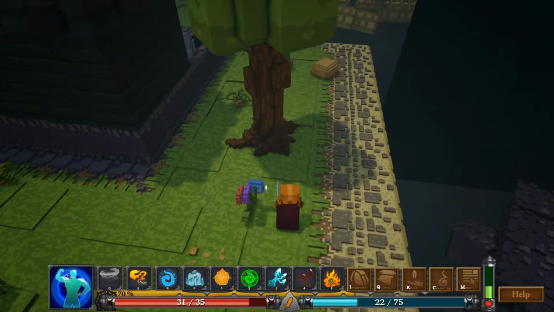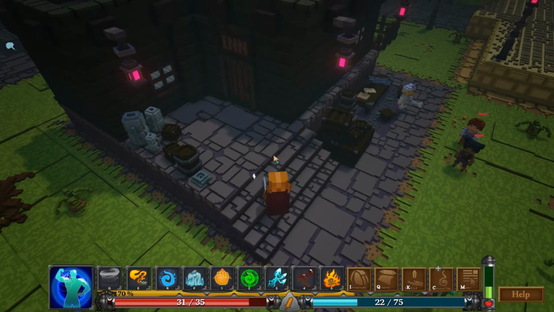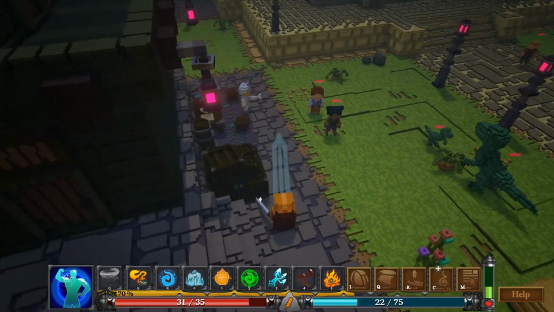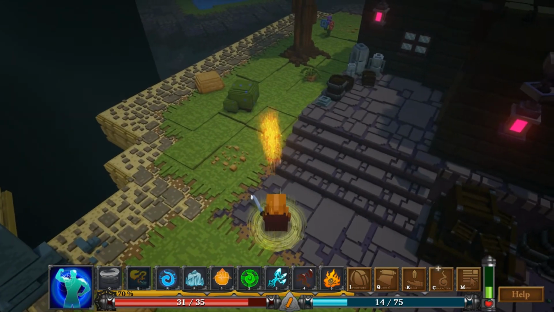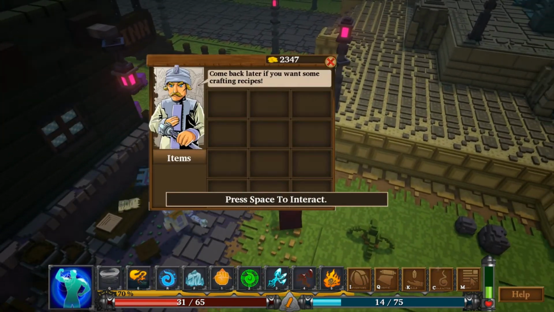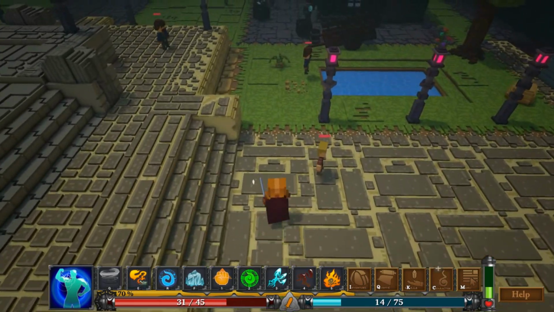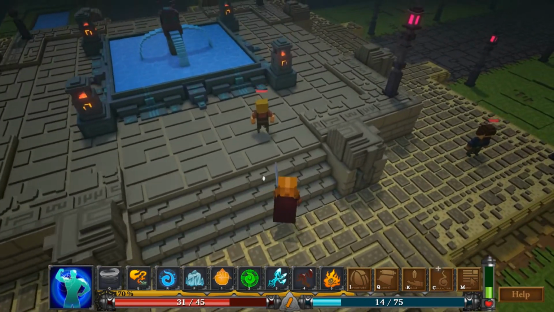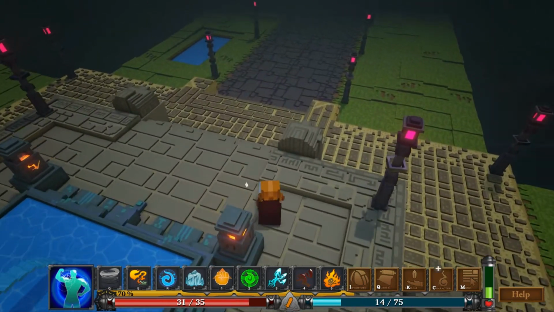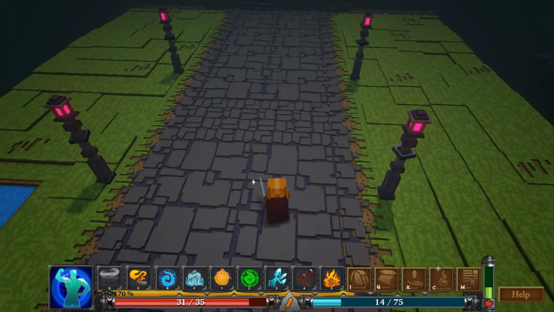Let's explore a bit more. Can't get in there yet. Oh, hey. Sorry. Come back later if you want some crafting recipes, okay? This was the fountain. There was something on the other side of the fountain, I think. Could have just been blown up. Yeah, it's blown up.